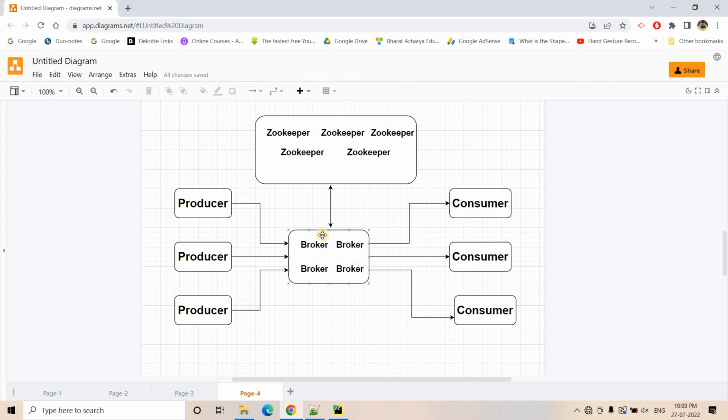To avoid the single point of failure of one single broker, we have a cluster of servers, or a cluster of brokers, and internally replication of messages goes on from one broker to another, so that if one goes down, the other will take the responsibility. How the replication happens, and how we can see it in real-time hands-on, I am going to cover in my upcoming videos. Hope you understood this small theory part. So this is all for this video.